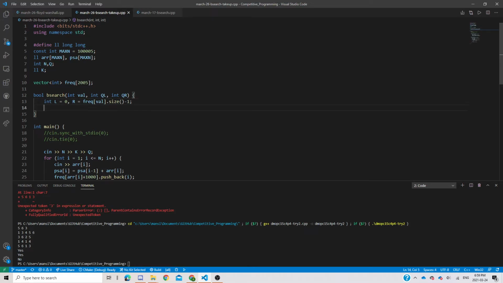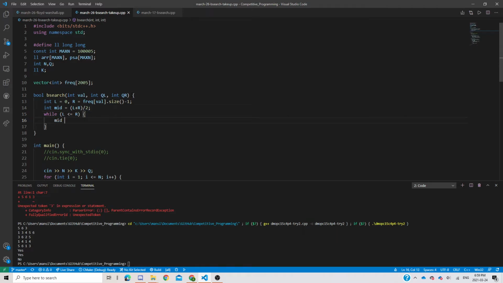All right, and then now we can just take our mid value, int mid equals L plus R divided by 2. This is similar to last week. All right, so now we will keep searching while L is less than or equal to R. And then we will get mid is equal to L plus R over 2. Actually, we don't need to calculate mid over here. Let's just get that out of there, so it's unnecessary. It wouldn't really stop us with anything though. All right, so we have mid equals L plus R over 2, so again the middle index, and then now you check with that middle index, is it between QL and QR?